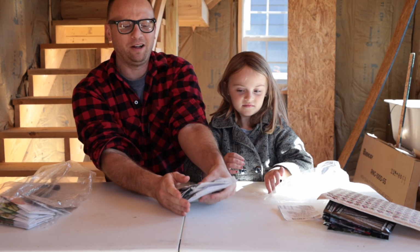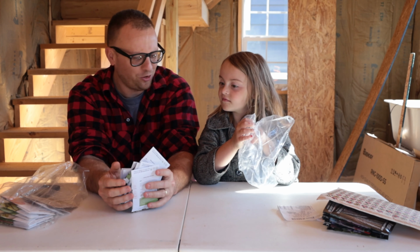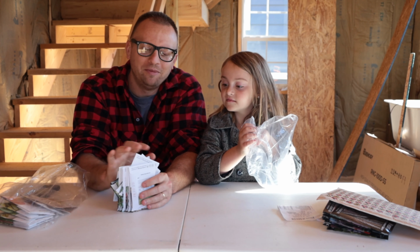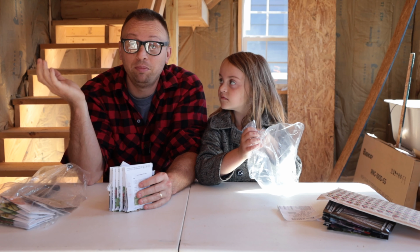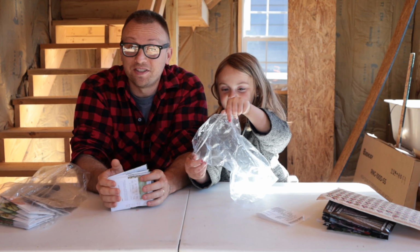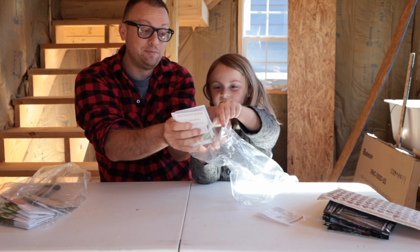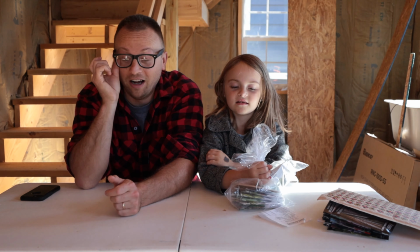You might be thinking, like, why am I buying all these seeds right now? Because it's November and it's cold. But now's the time that I like to look for next year. I'm already planning for next year. And right now is a good time to get deals like this on seeds, because a lot of seed companies have excess left that they didn't sell throughout the year, and you might get some cheaper seeds for next year. Okay. And these seeds will last a good many years as long as you store them properly.